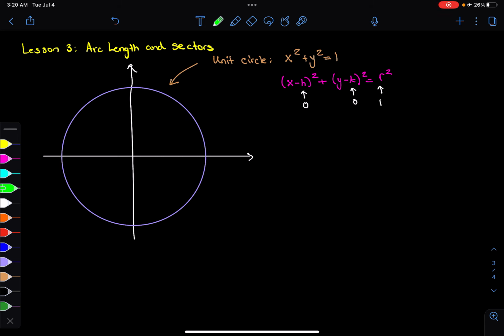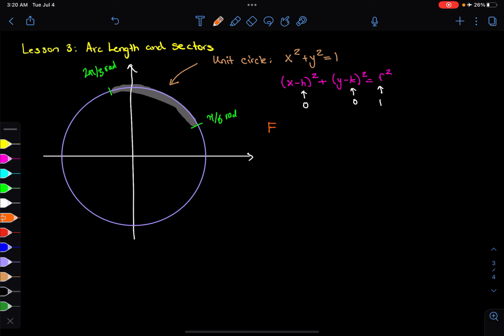So for instance, if I asked you, on the unit circle, what is the length from pi over 6 radians to say, 2 pi over 3 radians, I'm specifically talking about the arc length between those two angles. And if it's on the unit circle, of course, the answer will be different than if this was on a circle that was really, really large. Okay, so we're going to talk about arc length, and there's a formula for it.